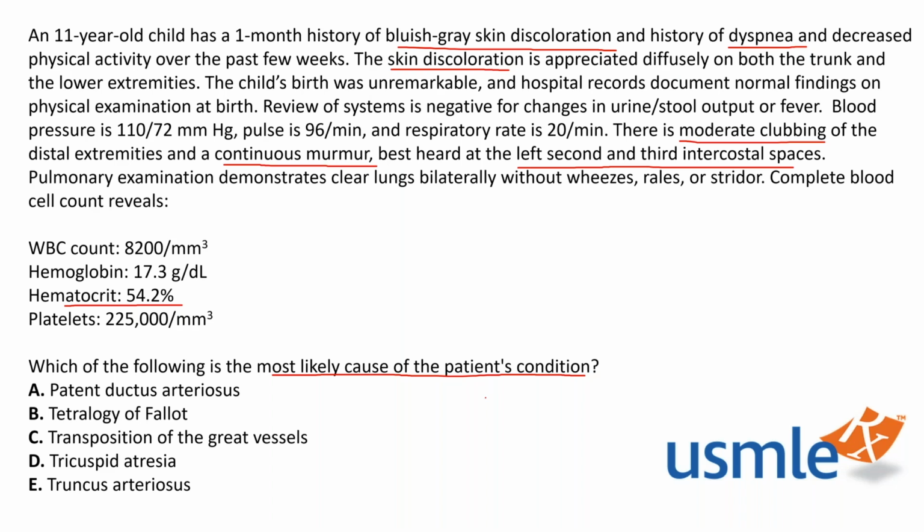So we've done it. We've uncovered our answers, and we can see all this here now. And then now we're going to look at each answer choice, starting at choice E and moving up. So for choice E, we have truncus arteriosus. Do we think that is or is not the right answer?